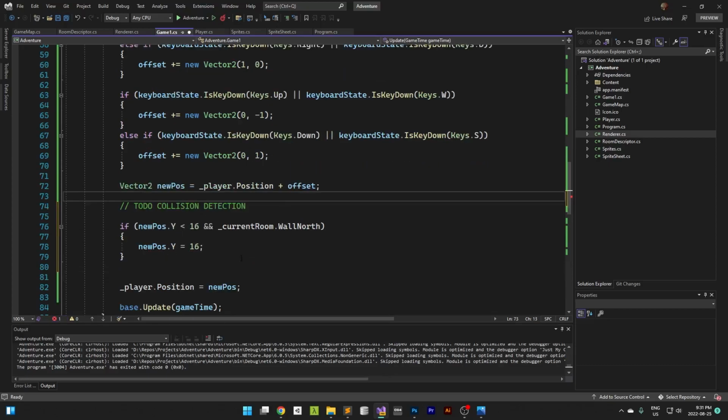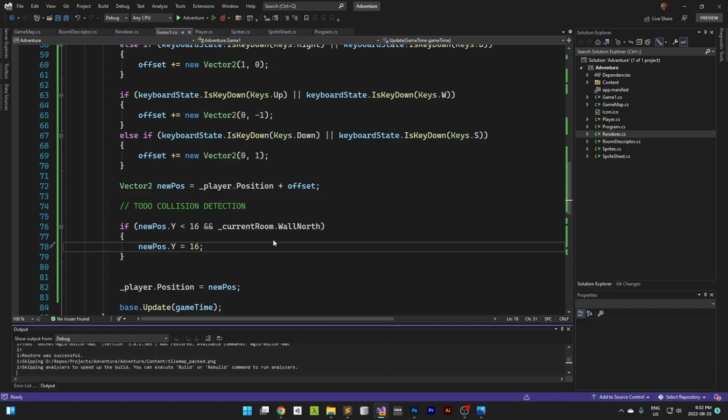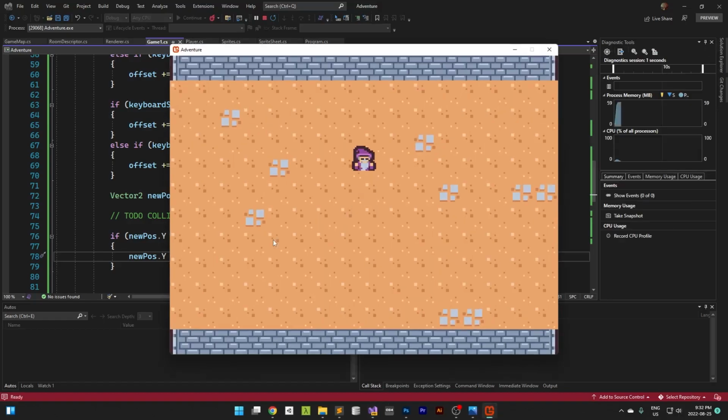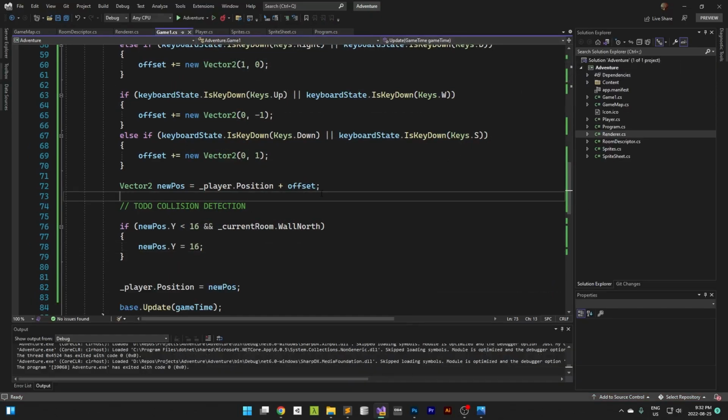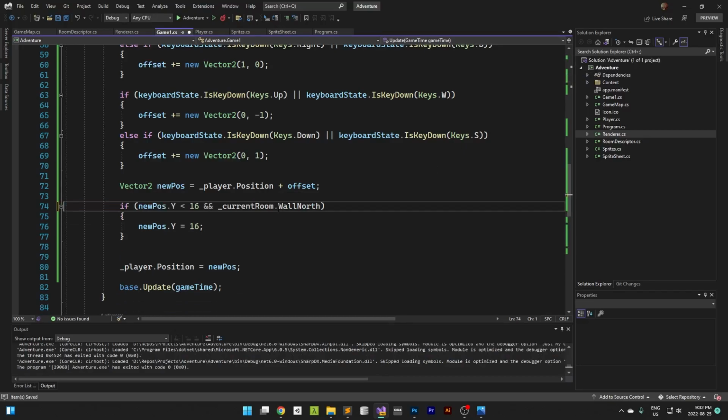There you go. So if we try and head up to the top of the screen, we should get blocked by the wall now because we have a wall. So boom, there we go. So that's just a simple check. It's just an integer value. We don't need to create collision detection meshes and God knows what else that you got to do. It's just we're saying you can't go further north than that. It gets a little bit more complicated when we put a door in, but it's very similar.